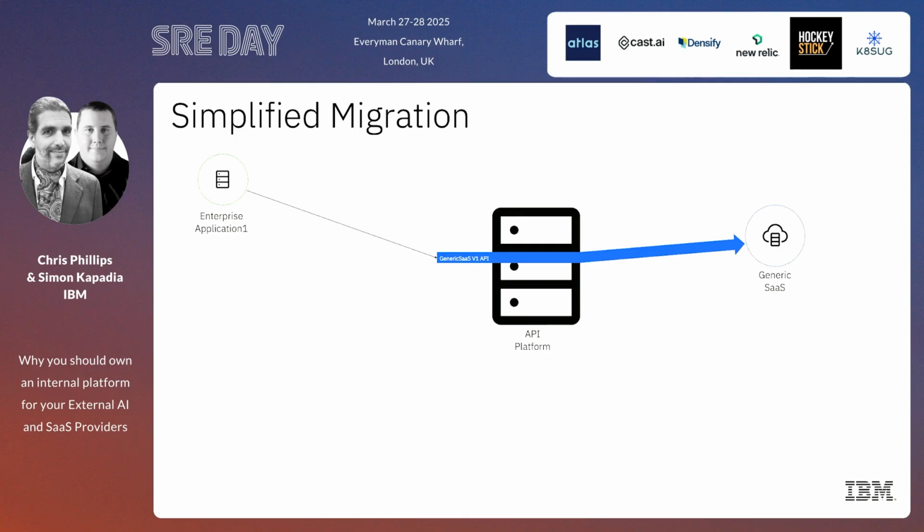Simplify migration. So we've got engineers in the room, right? How many times have you implemented an external system and then for whatever reason, technical, political, financial, you've had to switch to an external system that does the same job? Happened to anyone in here? 1, 2, yep. It's always fun rebuilding the same code, especially if you don't actually have any engineers who own the application left.